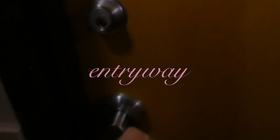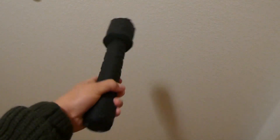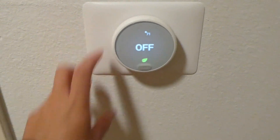So when you first enter our apartment you are greeted by a long hallway. I do keep a large flashlight by the door in case we have any electricity issues or if I'm walking out and about at night — safety first. This gray recycling bin is the first thing you see when you walk in the door, but we're not sure we're going to keep it that way. It is from Target. This hallway closet is mine; next to it we have our Nest and this is how we control our temperature in the apartment.